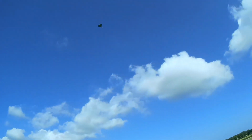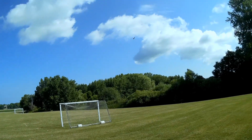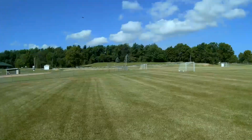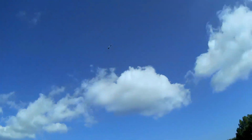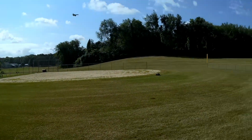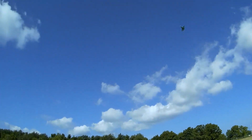3D. It just doesn't want to do a loop, but let's try it again. Try high rate. No loops. Nah, this can't do loops. Let's come around again, try that inverted mode. That inverted mode, be careful with that, folks. It was doing loops and rolls. So coming around again. So we're just going to stay in the air for now on this windy day.